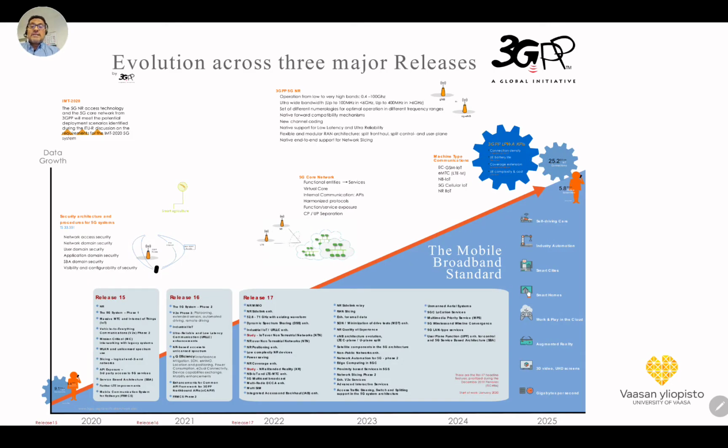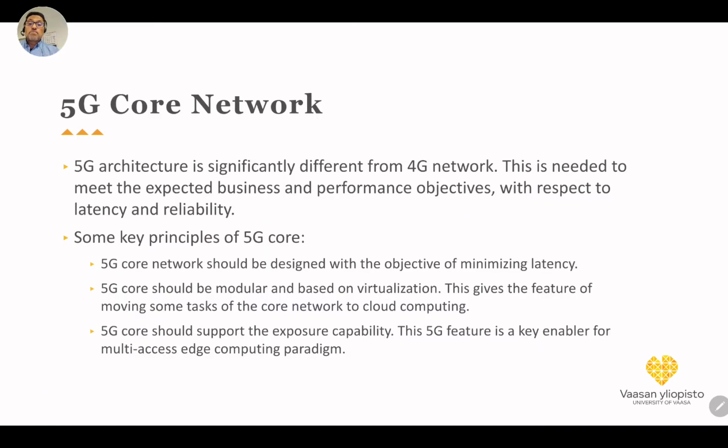Here you can find in the slide some explanation about the development of the releases of 5G, starting from release 15 to release 16 up to release 17, which is now the current release. Release 18 is a candidate release now. If you go to 3GPP, you can find more description about the development of those releases. But actually, to save time, I will drop this one.